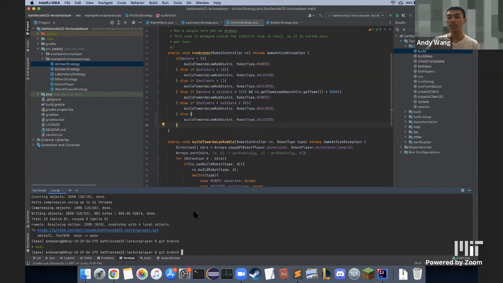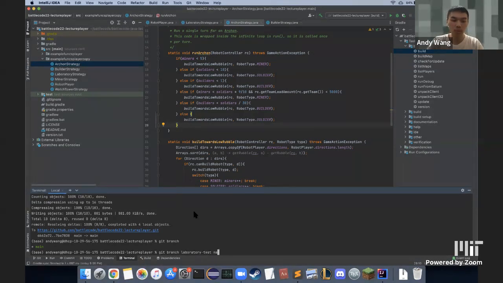Let's say, once again, that we want to make some really volatile changes to our laboratory that might be a really good idea or a really bad idea. We don't want to push to the main branch because we don't know if it's a good idea at all. So we're going to create a new branch, and the way you do this is using the git branch command. We can call this branch something like, I don't know, laboratory test.